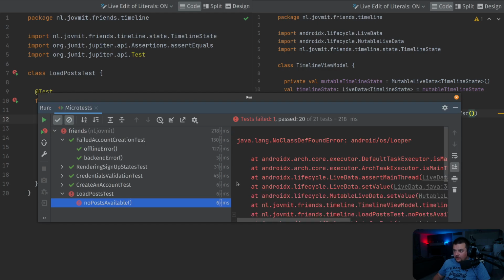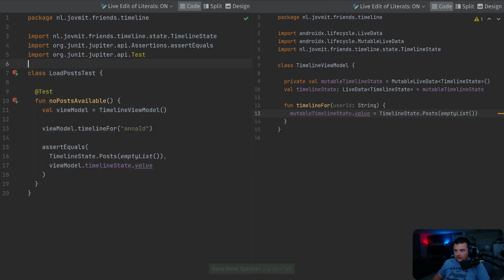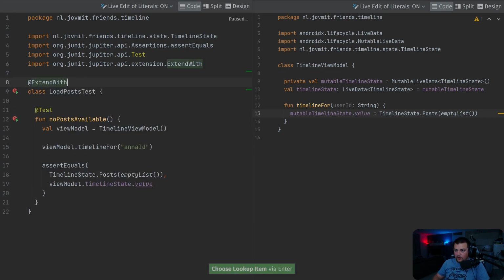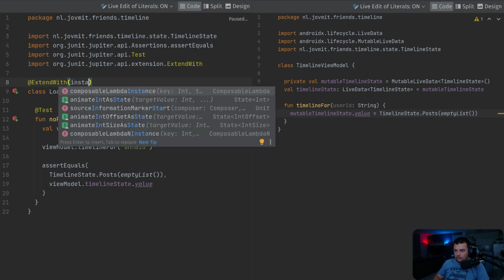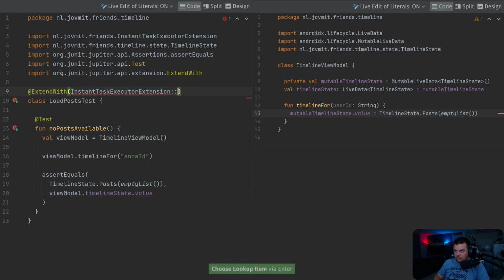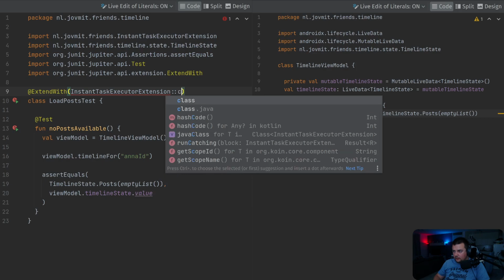Of course now it is failing because of the looper, so basically in the test we have to extend this one with an instant task executor extension.